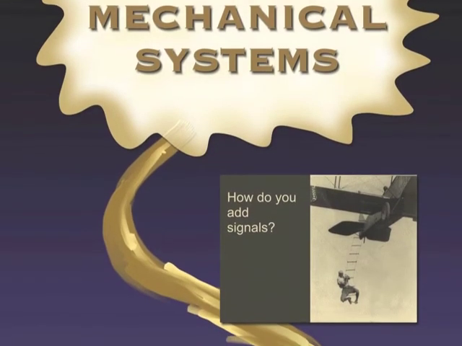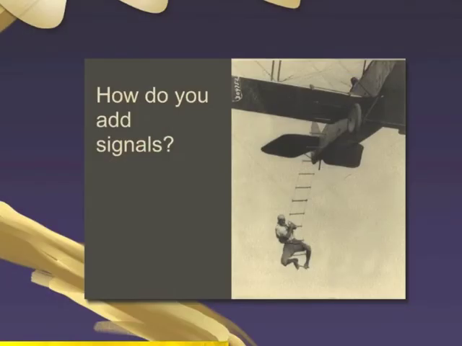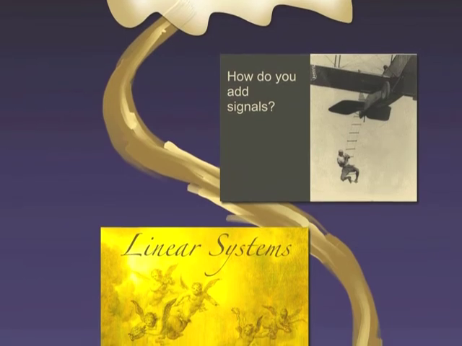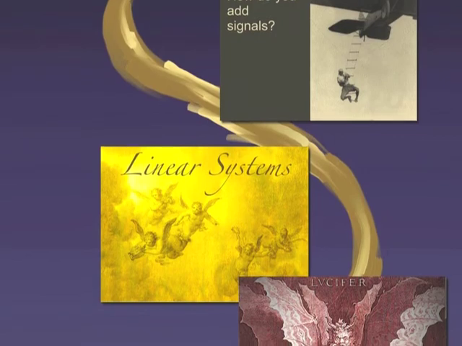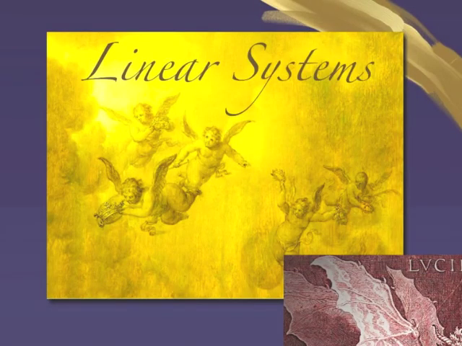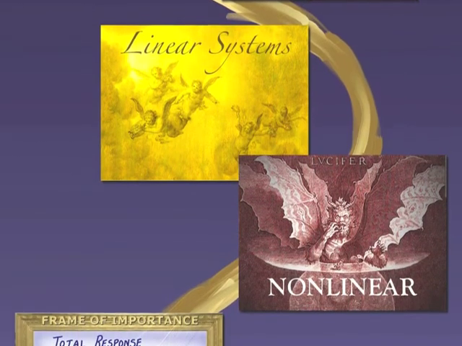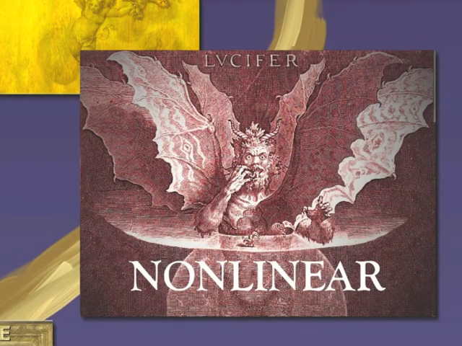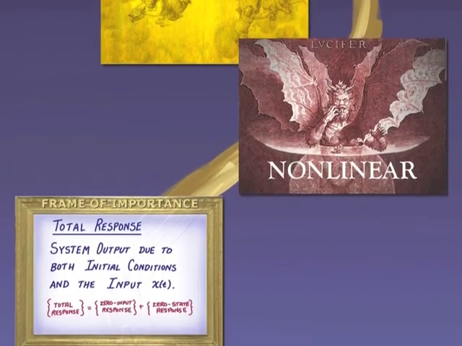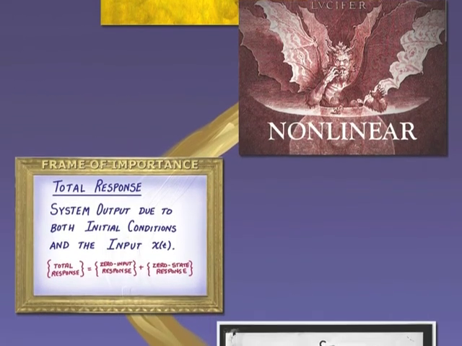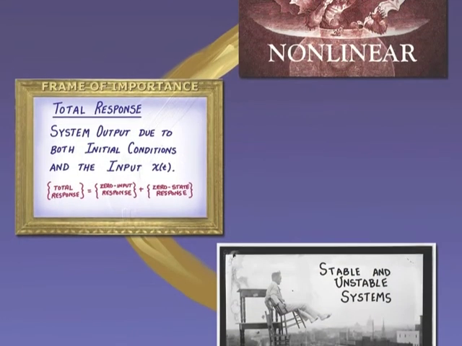In the next 2 minutes, I'll overview what we're going to discuss in this course. We'll begin by talking about simple signal operations, things like how do you add signals and how do you multiply them. Then we'll move on to look at systems that act upon signals, and we'll look at linear systems which behave very nicely, and also at a class of systems which don't behave so nicely, the nonlinear systems. After we look at these systems and also causality and some other topics, we'll restrict our focus to linear systems, and we'll look at how they respond, both to inputs and also to initial conditions.